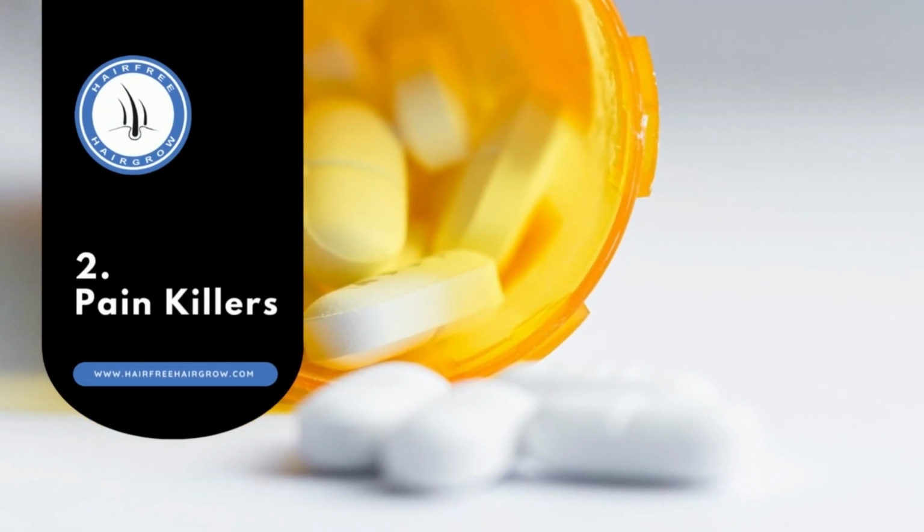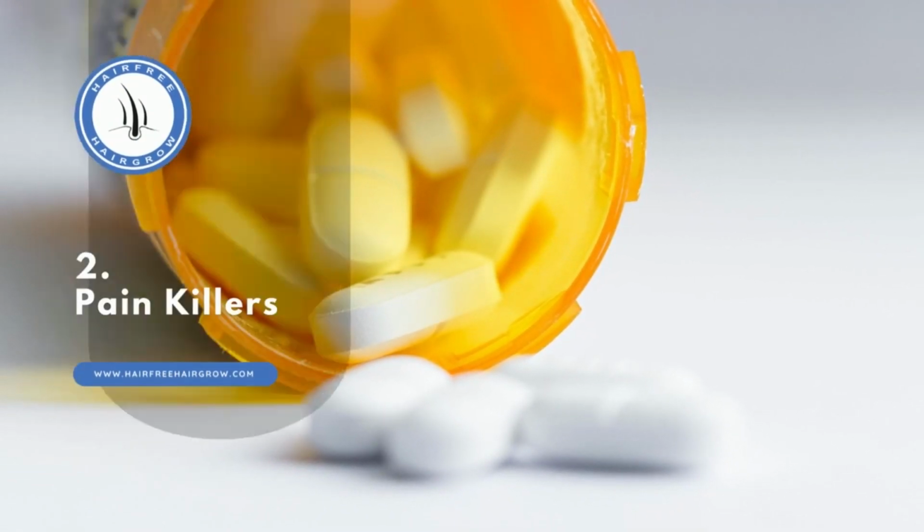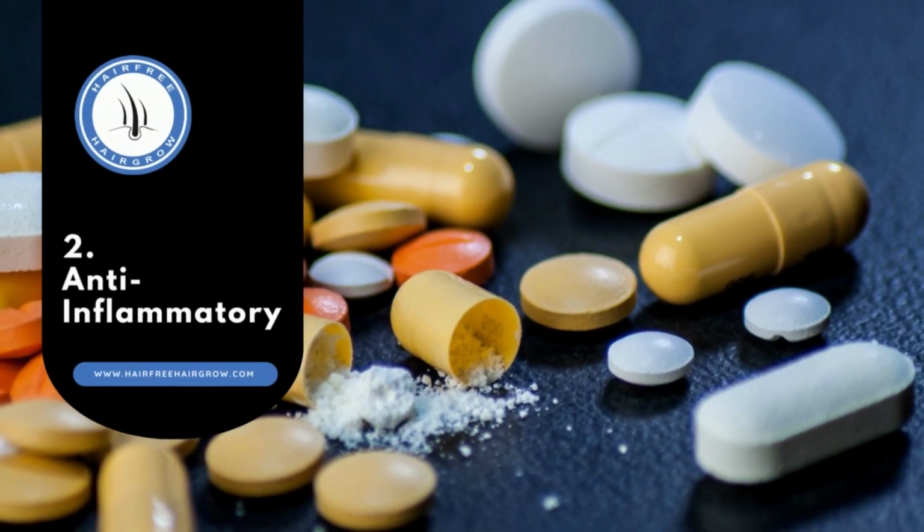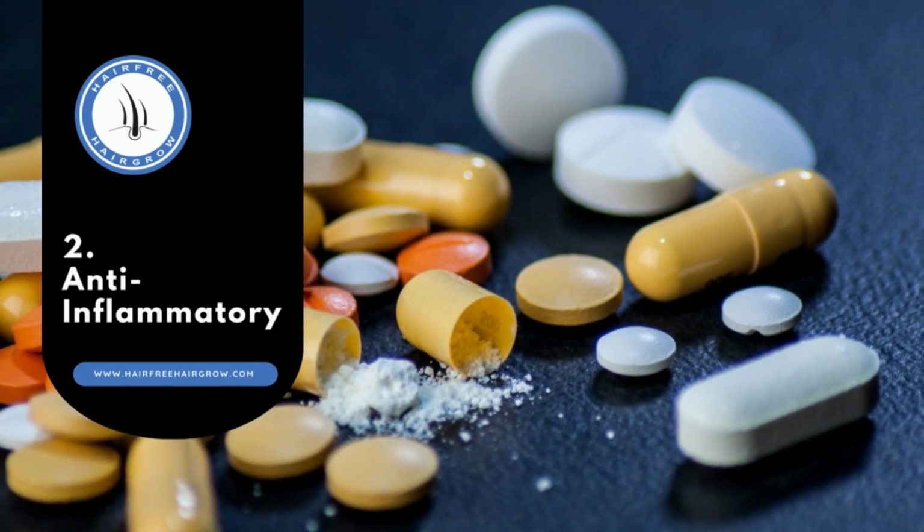Once the anesthesia given during the hair transplant, its effect will reduce, the pain might occur. So we need painkillers for that purpose. After that, we need anti-inflammatory or swelling medication to reduce the swelling which came in 80% of patients over forehead, nose and periorbital region. So this swelling is because of the fluid which we give during the surgery.